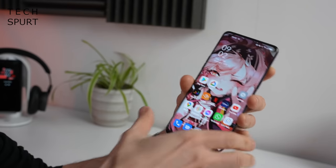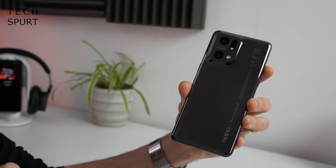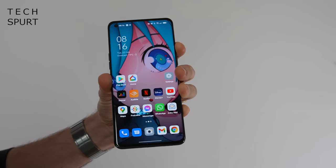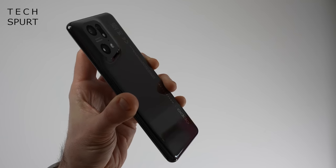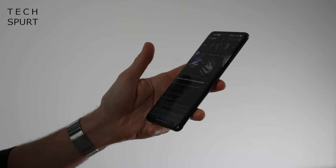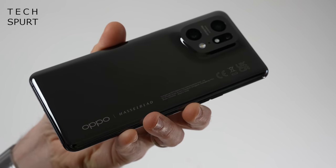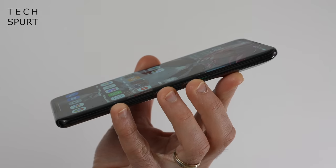Now, something I've been looking forward to for a while - finally getting my hands on the Oppo Find X5 Pro and checking out that gorgeous design we've seen leaked in so many renders. While there are certainly no surprises left as far as the aesthetics go, it doesn't detract from the really nice premium look and feel. This is a meaty 6.7 inch smartphone, quite the handful, though still pleasingly comfortable to hold thanks to the rounded corners and edges, with the display sloping ever so slightly around the left and right sides.